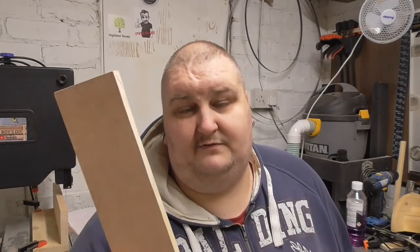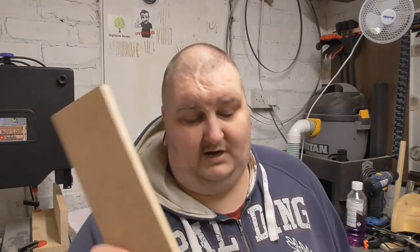You're better off starting off with some MDF. If you're using MDF, please use a mask. This stuff is toxic, it's dangerous to your lungs, the dust that comes off it. Please use a mask.